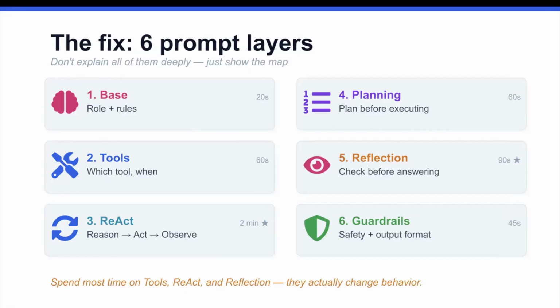And then what are the rules we are asking for? Like, don't give me a hallucinated answer. I want a deterministic answer. If you can't answer, just clearly say this is not correct. And then we will add more layers on top of it, like how we are going to use tools and when we are going to use the tool. We will keep adding things one by one to make this a more perfect AI agent.